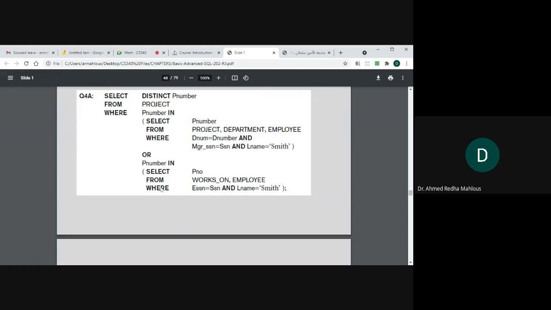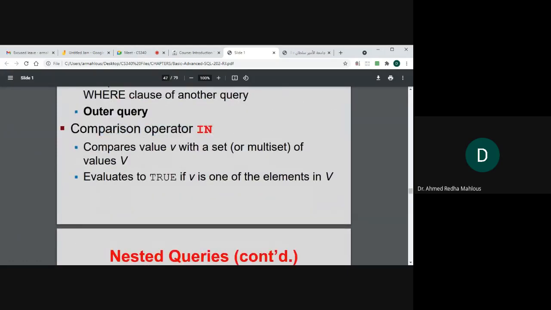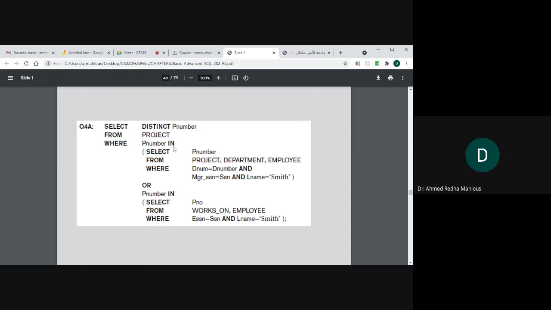Select from where. Now I'm going to talk about that IN. It is known as a comparison operator, which means it compares a value with a set of values V. What does a set of values V mean? A value, which is P number, is the attribute. Now, how will this be assessed by the DBMS?